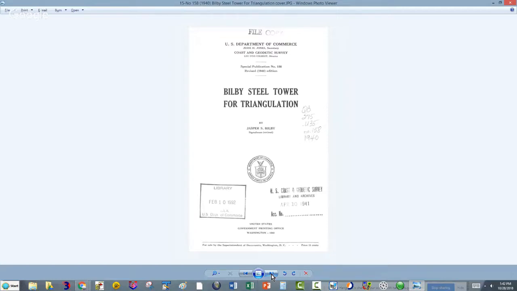A lot of people aren't aware of how triangulation was performed from the tops of towers. If you were in the mountainous states, obviously, you may come across these brass discs set in the rock up on top of mountains. So from one mountaintop to another, you can see pretty far and you can make those observations. But in the lower lands where it's flatter, through Kansas, pretty much the Midwest, all the way over to the East Coast, all up and down the East Coast, triangulation was performed from the tops of these towers, and they're named after the guy, his name was Bilby, who came up with this tower.